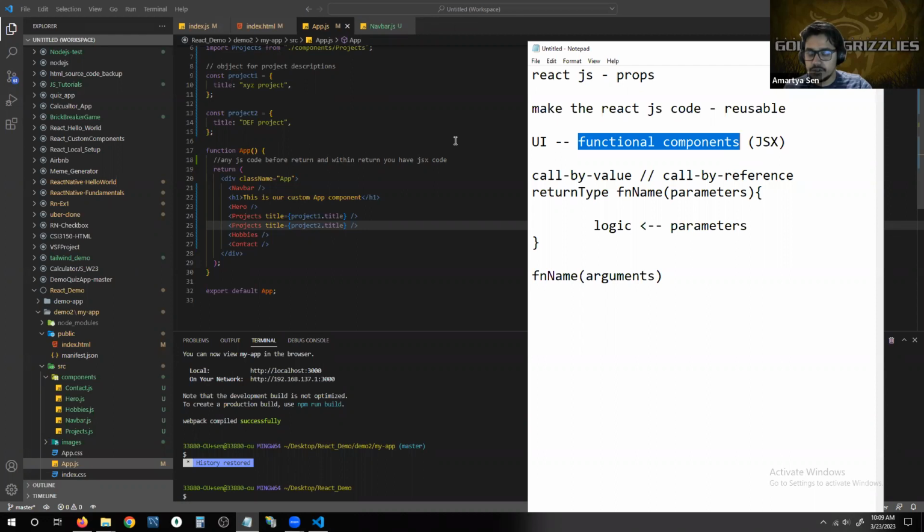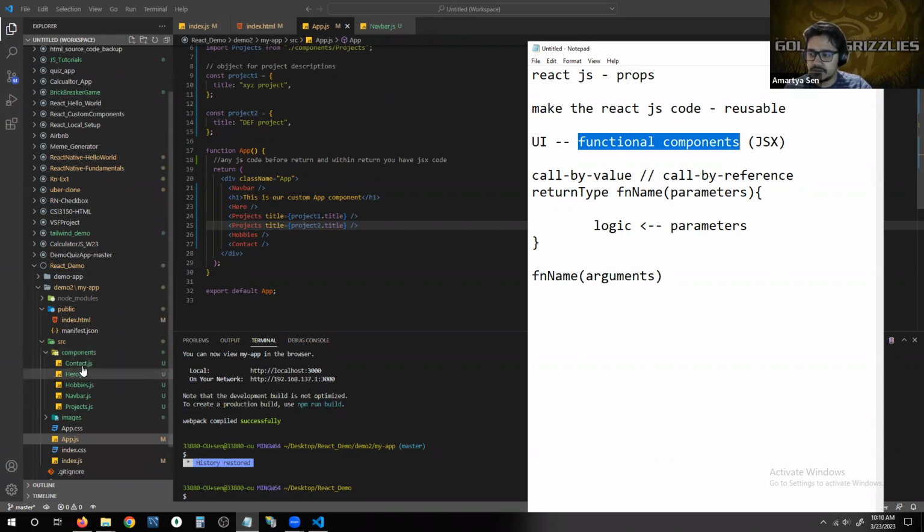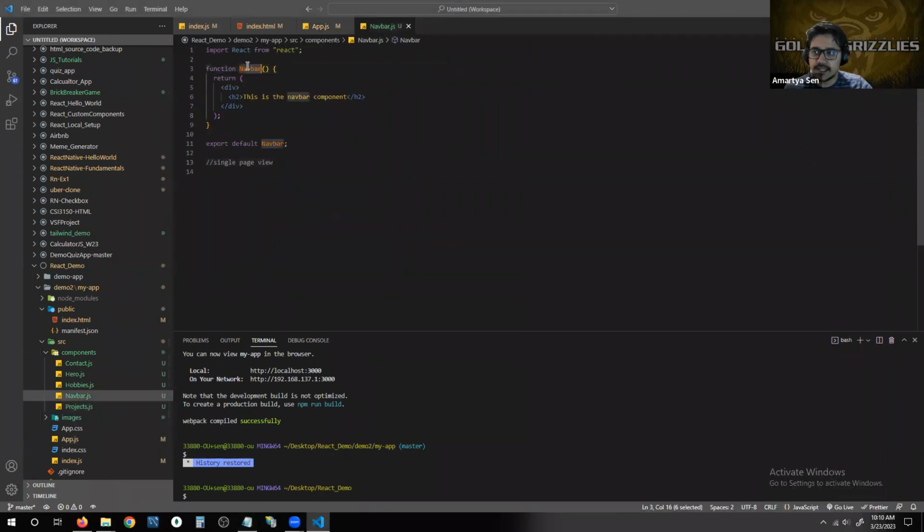To initially understand the implementation of React.js props, we were talking about a very plain, simple example where we had a portfolio website design, a skeletal structure, and it had all of these different functional components. To remember, every functional component's name will start with a capital letter, and the name of the function within the functional component will be the same as the file name that you provide, right?